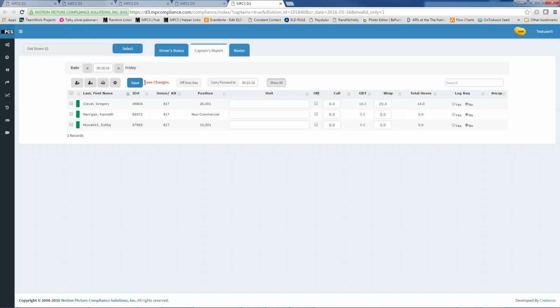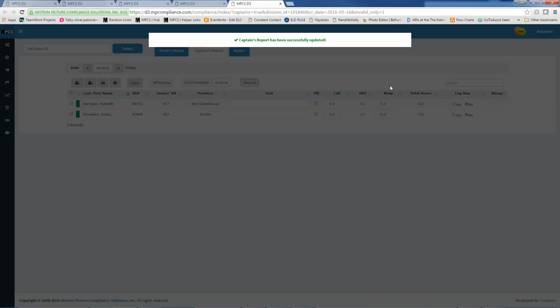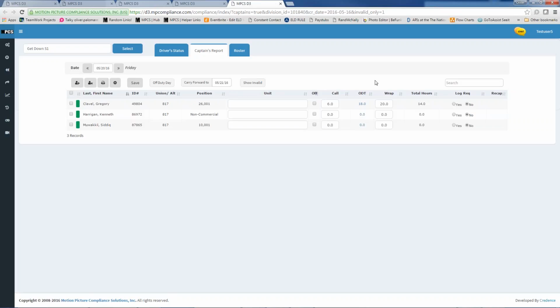So basically what Jordan is referring to here is that the wrap time would be the paid till line on our physical logs, for those that are familiar with that method. And the ODT column in the middle between call and wrap is the actual hours of service out time of that driver where he goes off duty. Correct. Does that make sense, everyone? It does? Yes. Perfect. So it should be a helpful feature.